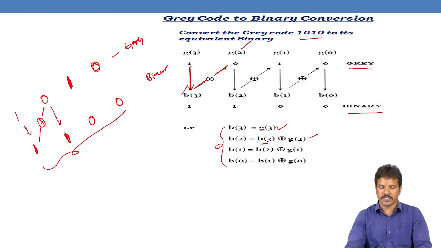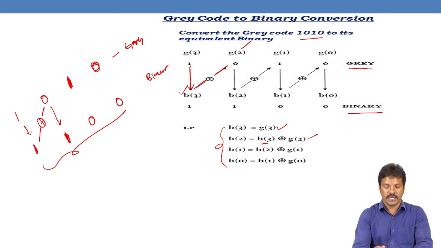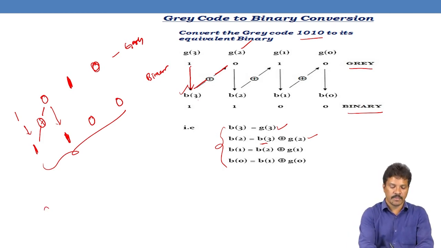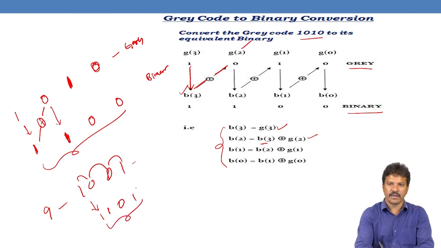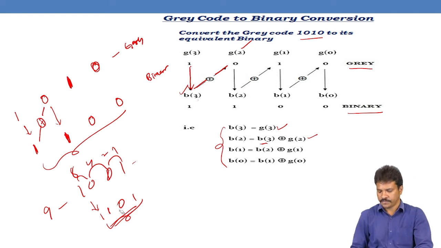So in order to get gray code to binary and binary to gray code, if you see any given binary number, for example 9 is nothing but 1001. This is a weighted code. If you convert to gray code, take the 1, 0 XOR operation with 1, XOR operation with 0, XOR operation 1. This number does not have any weight. This number having weight, given binary number. That gray code does not have any weights. That's why gray code is non-weighted code.